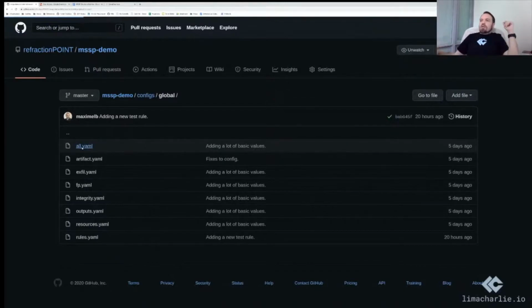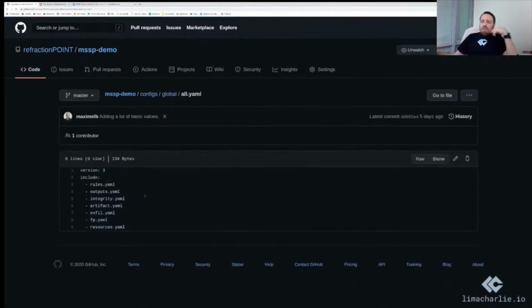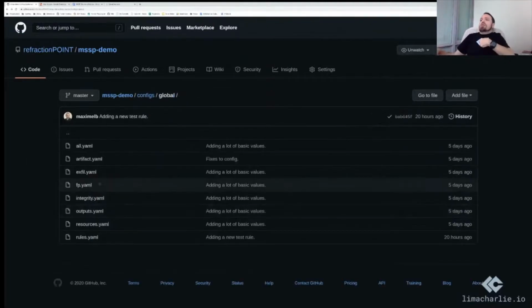So let's look. Here's all.yaml. You can see that all it's doing is including other config files. When we're going to apply our configs to your LimaCharlie environment, that allows us, in the CLI, to give a single config file, and it will know, okay, I'm going to include all these other config files, merge all those resources together, and then this is what I'm going to push and mirror onto my customers. Let's look at a specific one that has some kind of data.